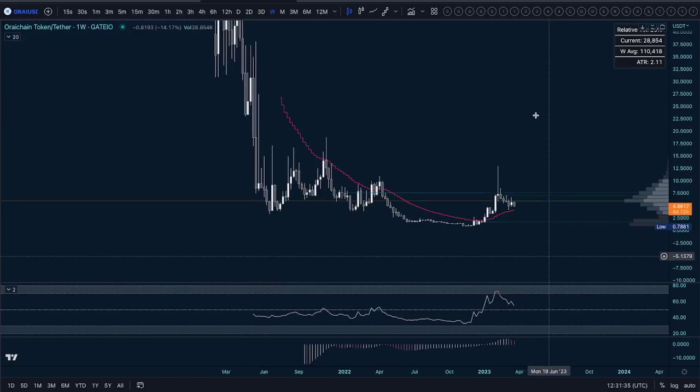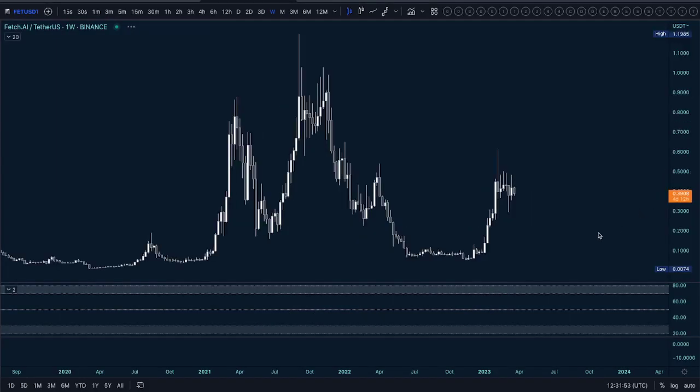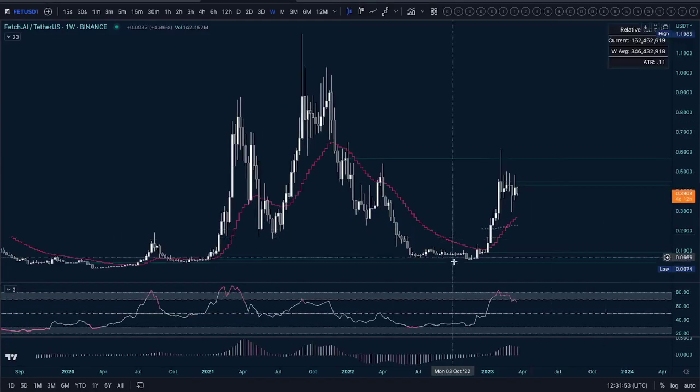Again, same structure. AI narrative, trend ready, sent. Maybe you took profit here. AI narrative, trend ready, send. All right, so you get the point.